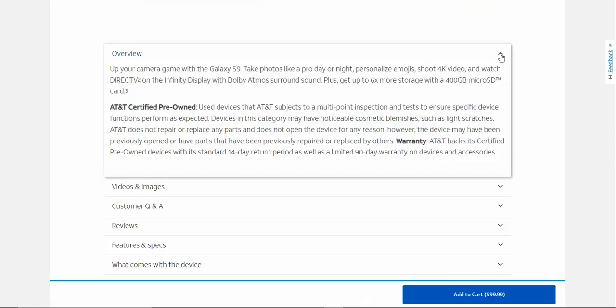Overview says up your camera game with the Galaxy S9. Take photos like a pro day or night. Personalize emojis, shoot 4K video, and watch DirecTV on the Infinity display with Dolby Atmos surround sound. Plus, get up to 6 times more storage with a 400 gigabyte micro SD card. You will have to get your own micro SD card though, because it does not come with one.